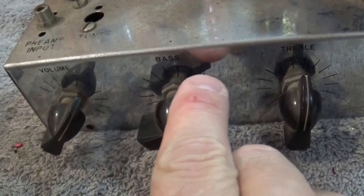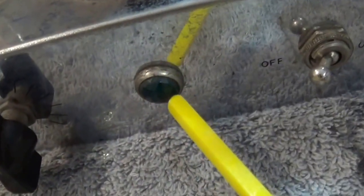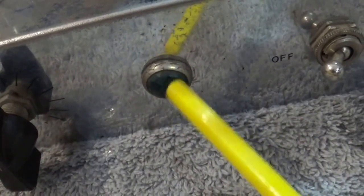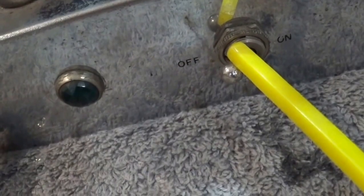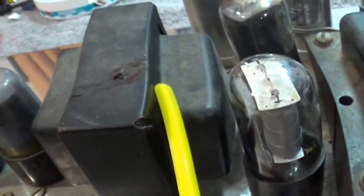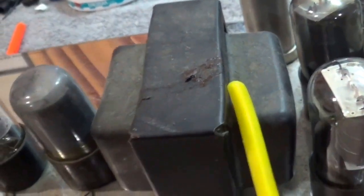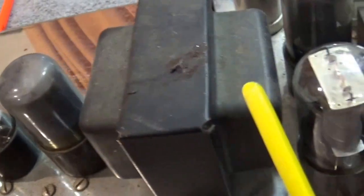But most notably, I've got the chicken feet knobs on this thing, which is very classic for a Fender amp. So I've already got those, which is great. And I've got a volume, bass, and treble. I've got a green jewel dial light or indicator light, and I've got my on-off switch. Over here, I have my output transformer, and I'm going to have to replace that. Obviously, we'll talk more about that in a second. So that's what I've got on the top.